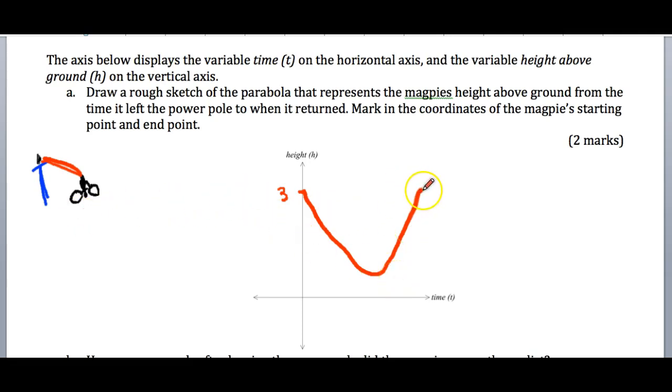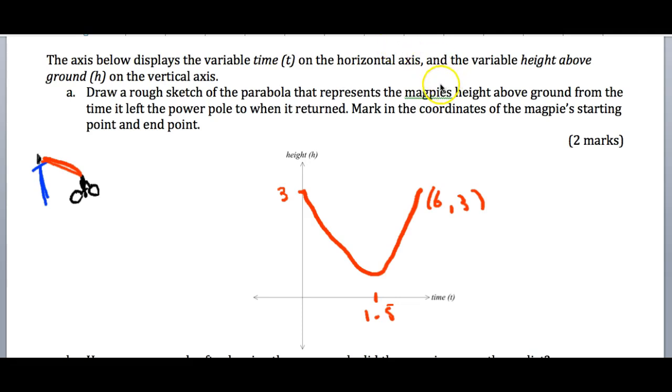But I haven't marked your test yet, but I'm pretty sure you would have probably done something like this. So 6, 3, and then this one here is halfway, 1.5. And that's all you really needed to do. Okay, so just a rough sketch, just because I want you to think about the question. Okay, what the parabola might look like.